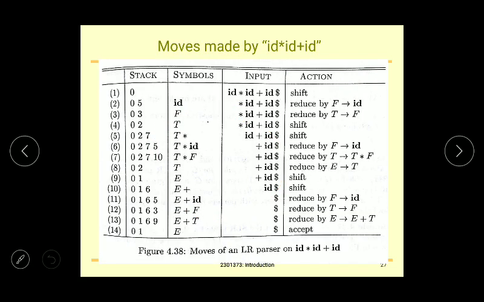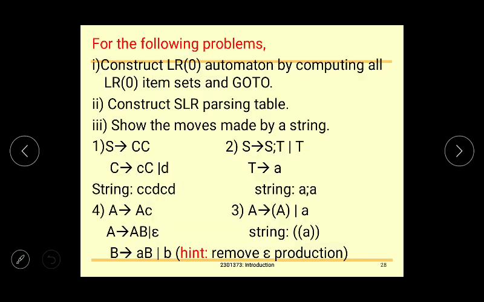This particular slide shows the moves made by the string id star id plus id: stack, symbols, input as well as action. Work on it. These are the problems which are asked in the examinations. I referred to video question papers as well as textbook problems. One or two problems I will solve and upload to the model. Other problems you have to solve.